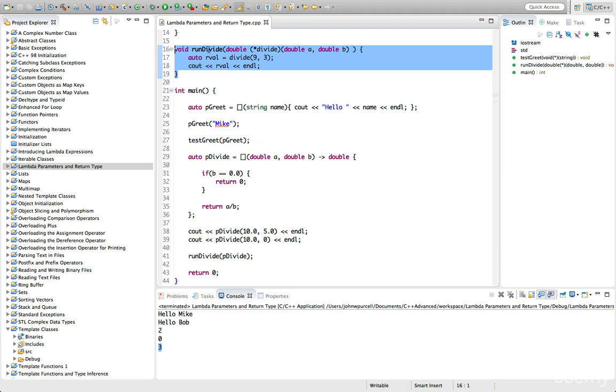So try creating a function like this that runs the function pointer that you pass to it, and then try passing in a lambda, just as I've done here, because it's worth making sure you're really fluent with these function pointer expressions. We are going to take a look at a bit of an easier way to specify parameter types for lambda expressions, but I think it's important to understand the most basic form of doing this, which is using function pointers.